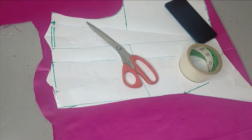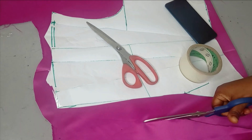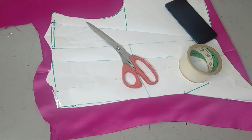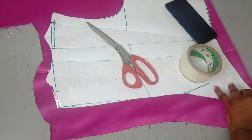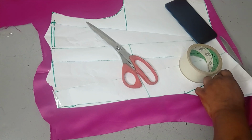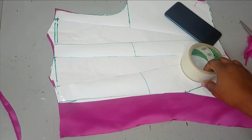So if you're cutting your facing, just like I marked it like that, I'm going to go in with my scissors and then cut this out. So after cutting it out, you're going to cut out your shoulder, your waistline, and then you just notch that area where your facing starts, which is here. So that's how you do that. Then you cut your facing for your back as well. So I've cut this out now.